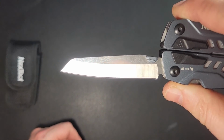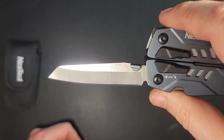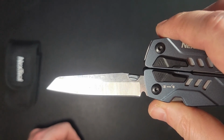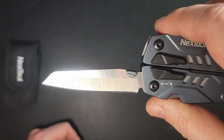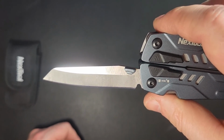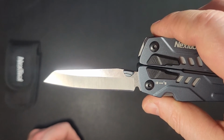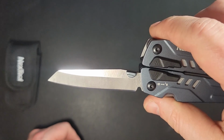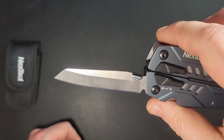It's kind of a sheep's foot style blade. We see this on some other tools like the Victorinox Spirit. The new Roxxon Flex also has a sheep's foot type blade. I find them to be very utilitarian in nature. Not having a very pointed tip to them, I find it a little bit easier to do certain tasks that might otherwise abuse a blade without having to worry about snapping the tip off.